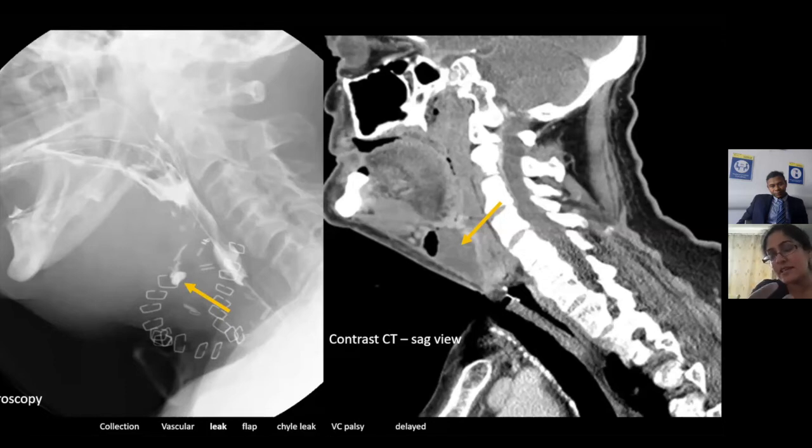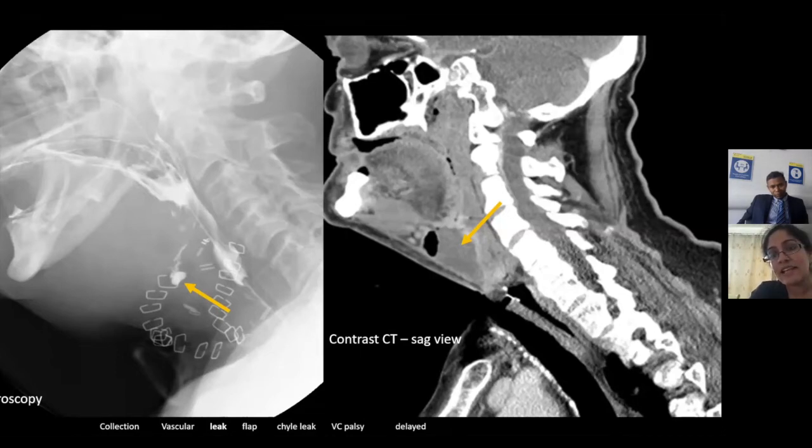Usually, even if it's a redundant mucosa, a couple of dry swallows should get it empty completely. If it doesn't empty completely, there is maybe way too much mucosa which is holding on to contrast. And if you have way too much mucosa holding on to contrast, does that mean that you have a potential for leakage there, because that is where things will collect? Is it a place where a diverticulum can form? That's a discussion for another day.